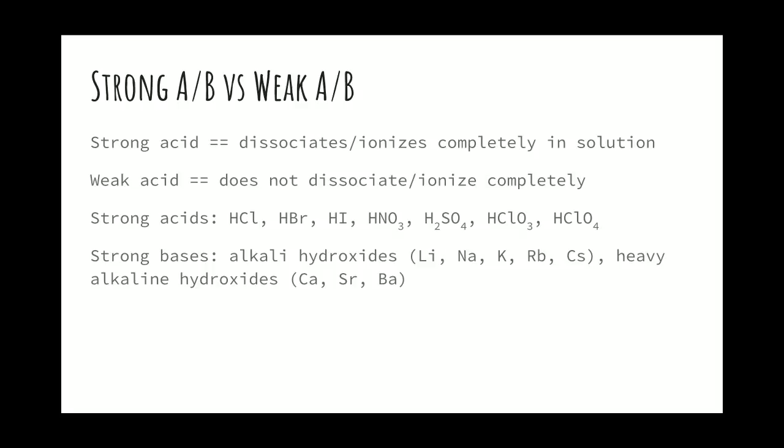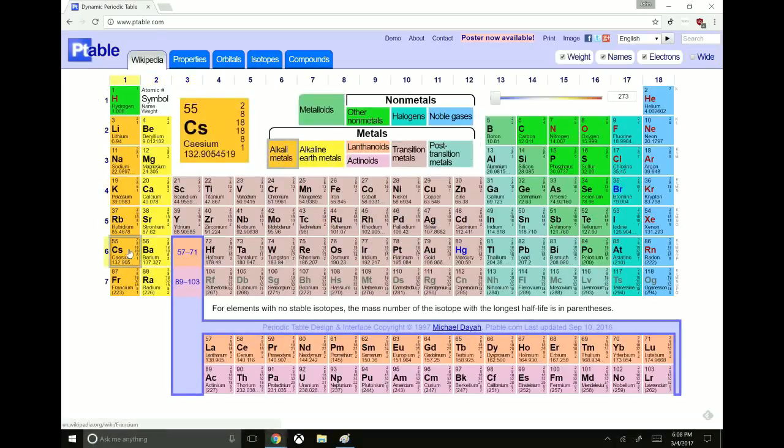The strong bases are a little bit easier to remember, I think, because they come from those 2 columns on the periodic table. Okay, the first 2 columns, bring that up. So the alkali and the heavy alkaline earth hydroxides. So that might be easier for you to remember, nicely visual like that. The strong acids, not so much easy to remember. It's these 3 halides, then sulfuric acid, nitric acid, and then chloric and perchloric. So plenty of oxygens on the chlorine. I don't know if there's a nice, easy way to remember that for those visual learners out there. Maybe you can come up with something.